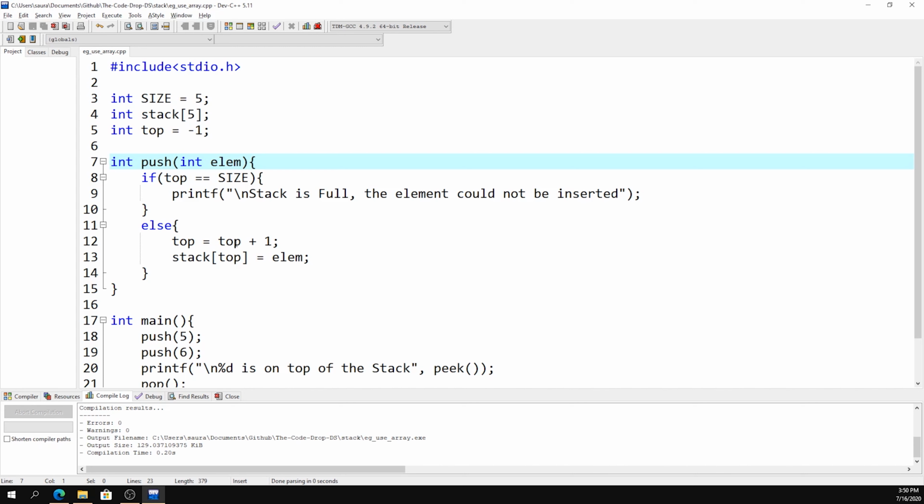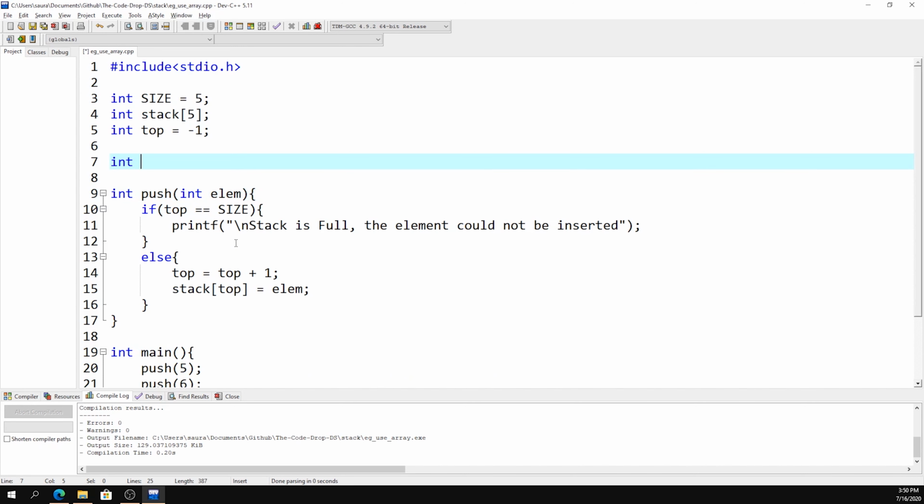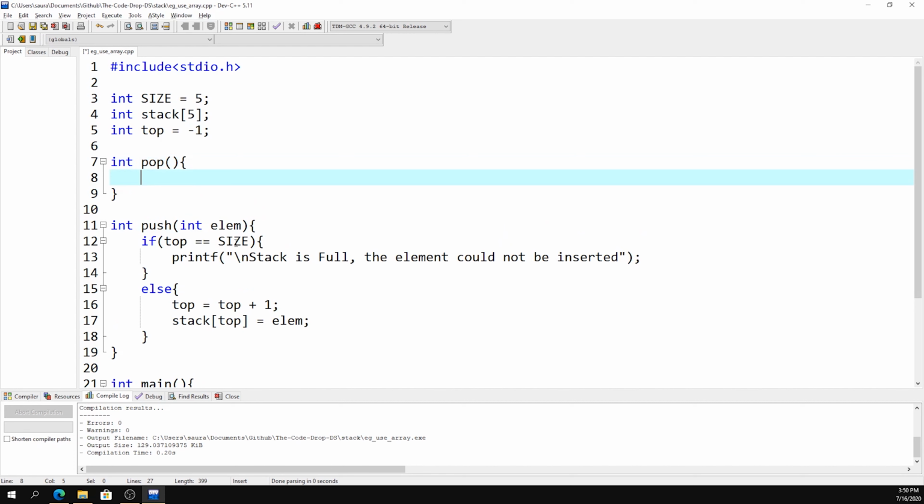Now let's go for the pop function right here, and I'm going to say int pop function. It needs no parameters, and then again we're going to check if the stack is empty. There's a thing you can remember: if you have to push an element, you need to check if the stack is full or not, and if you are popping an element, you check if the stack is empty or not.